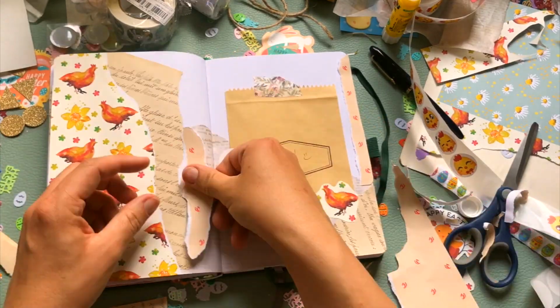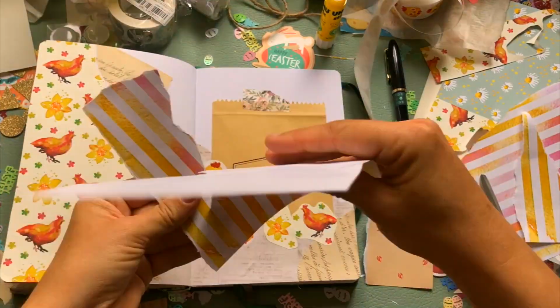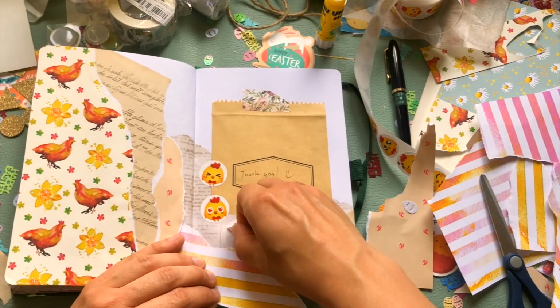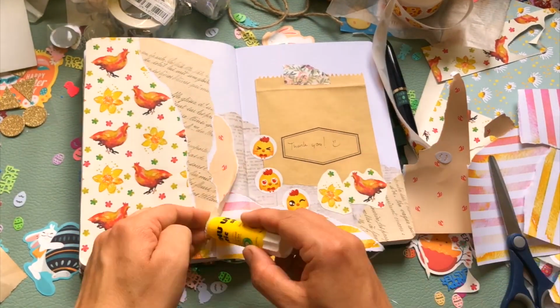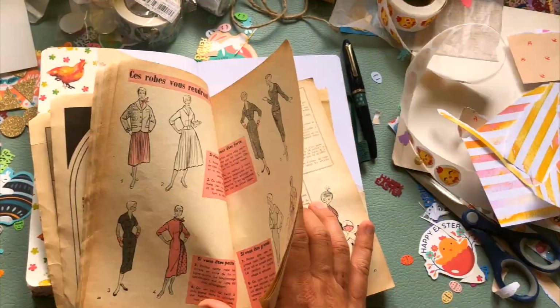I really like how tearing the paper makes us focus on the pattern rather than the edges, and it makes it more organic and pretty, I think. So yeah, let's tear it!